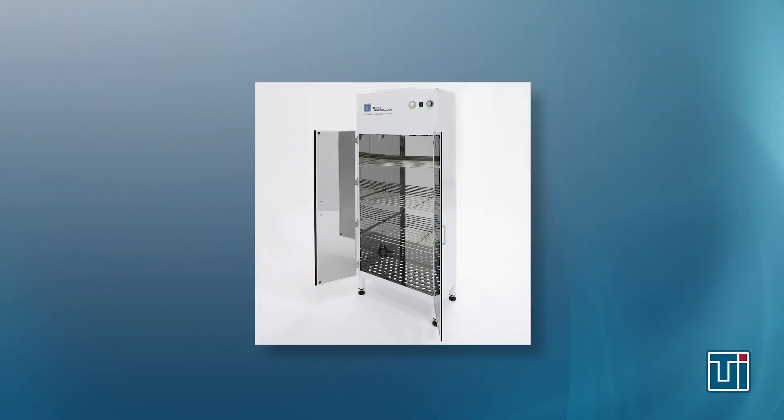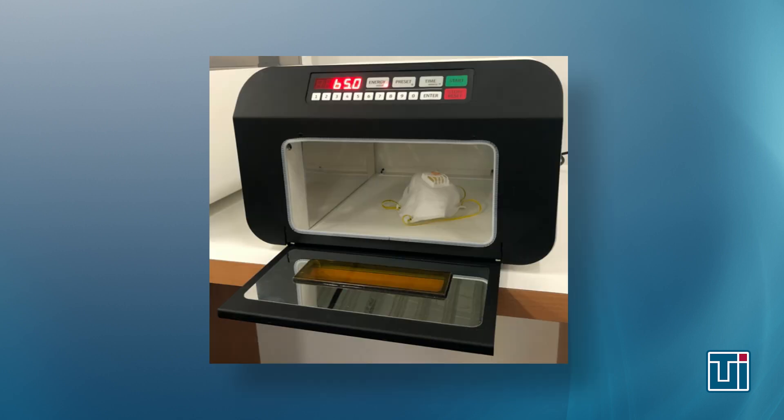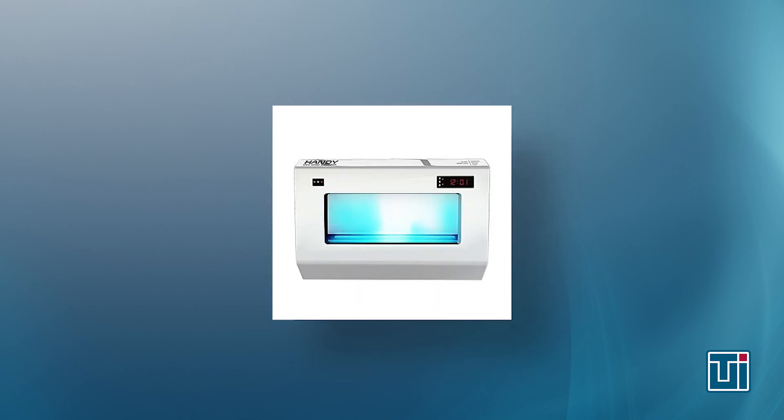Before we end our discussion, let's go over a few tips and tricks to protect your clean room from contamination. For germicidal disinfection of supplies that are common contamination sources, TERRA offers the UV sanitizing cabinet for safety goggles, the Clean Slate UV for mobile devices, the UVP cross linker for face masks, the Back-to-Zapper for pipettes and inoculating loops, the Healthy Sole for shoe covers and booties, and the Handy Box for gloves.